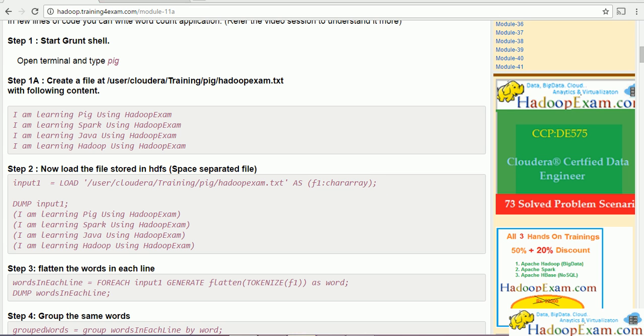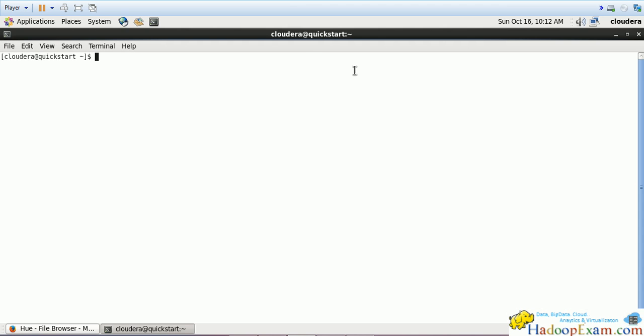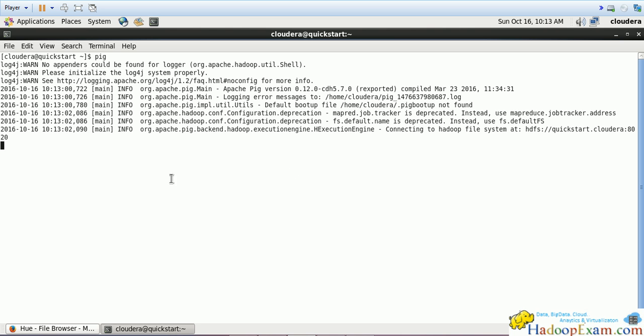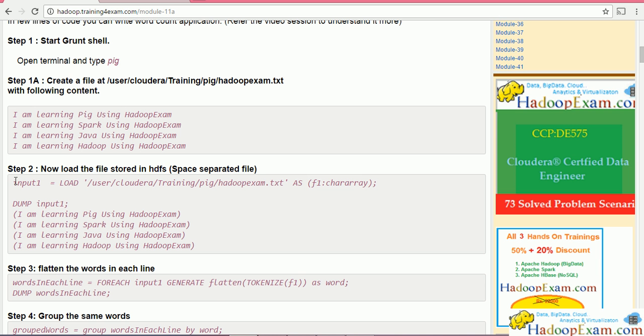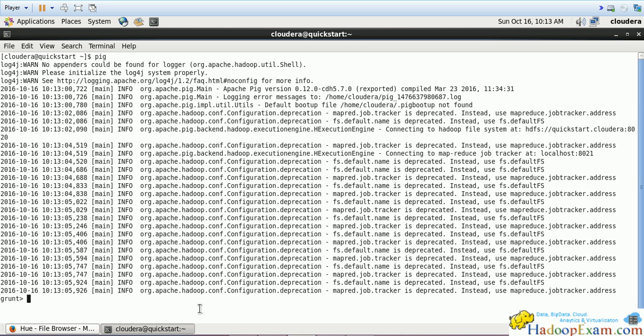So just go here again, open the terminal. So this is the terminal. You don't have to install Pig or anything, just type pig here and it will start Pig by default itself. So let it get started, and once it is started, we will just put this input statement here. Okay, so grunt is the shell which we have previously discussed in our theoretical session. So just click here, and now input one, without any error, is created. So now you want to see whether input one holds anything or not.